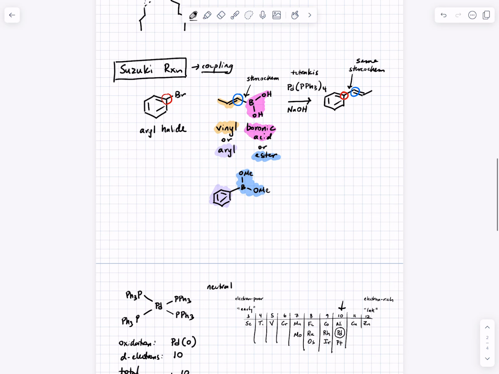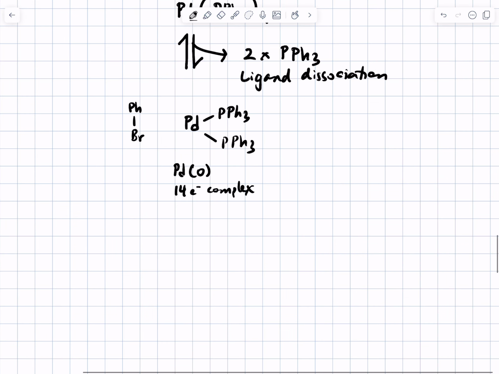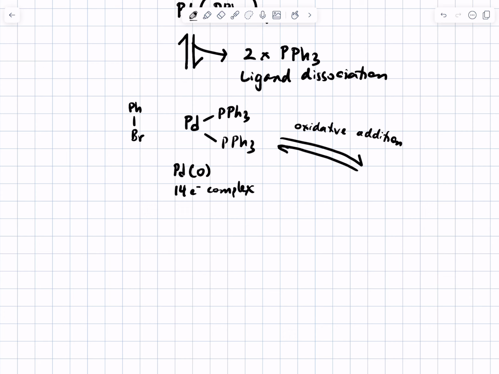For us, in our Suzuki reaction, that was just phenyl bromide. So I'm going to abbreviate the benzene ring like this. And we're going to do what's called an oxidative addition step. We're going to do the same thing we did in a cuprate oxidative addition step. That is, we're going to take a lone pair of electrons, one of the 10 d electrons from this complex, and we'll make a new metal bromide bond. And then we'll take the 2 electrons from the carbon bromide bond and we'll make a new metal ligand bond.